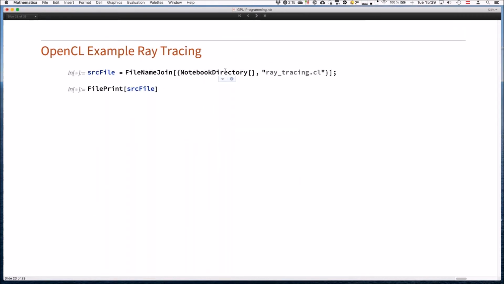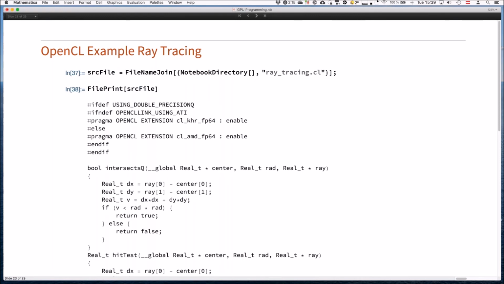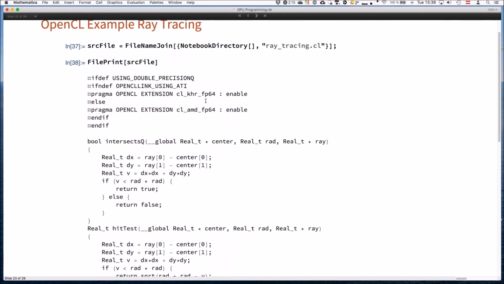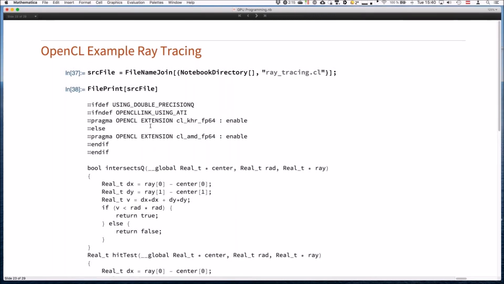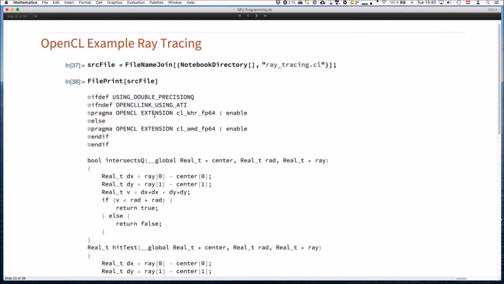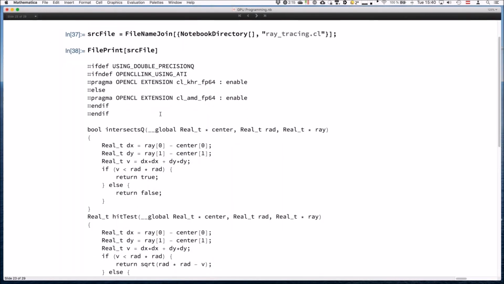Let's look at a more complex example. This example is so complex that I'm now using external code which does some ray tracing, and here I'm printing the implementation of this code. Ray tracing is an interesting application which can be easily sped up by a GPU. Ray tracing renders a three-dimensional scene and lets us produce a two-dimensional image from it.